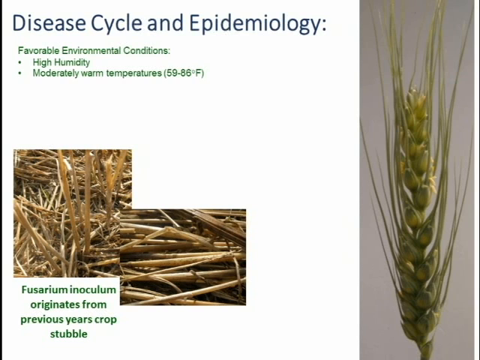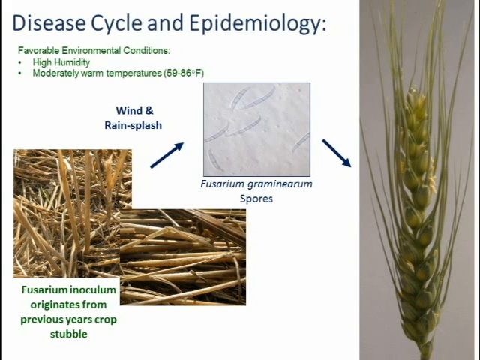The wheat head is most susceptible to Fusarium head blight at the time of flowering. This may be due to an increase in reactive oxygen species, which coincides with the most optimal time of pollination for the plant. Unfortunately, this reactive oxygen species also aggravates the fungus, leading to an increased production of the toxin, which functions then as a virulence factor, and it spreads throughout the wheat head. If that grain is harvested, it becomes an issue of food safety. Then the remains of the plant cycle back in to become the next year's inoculum.